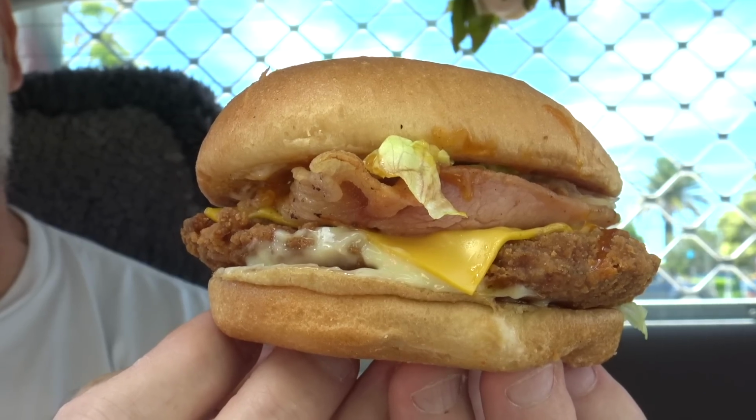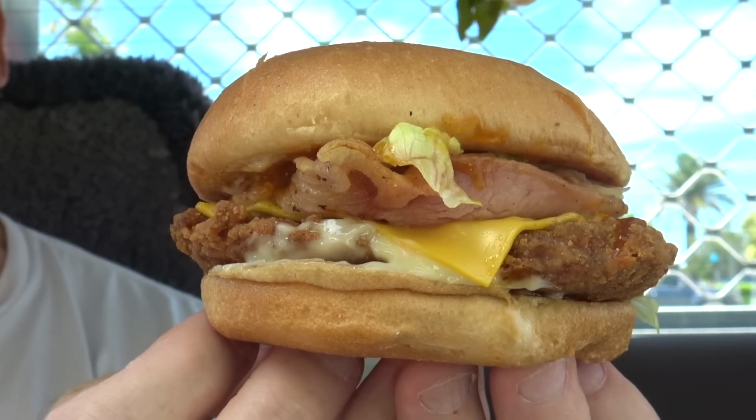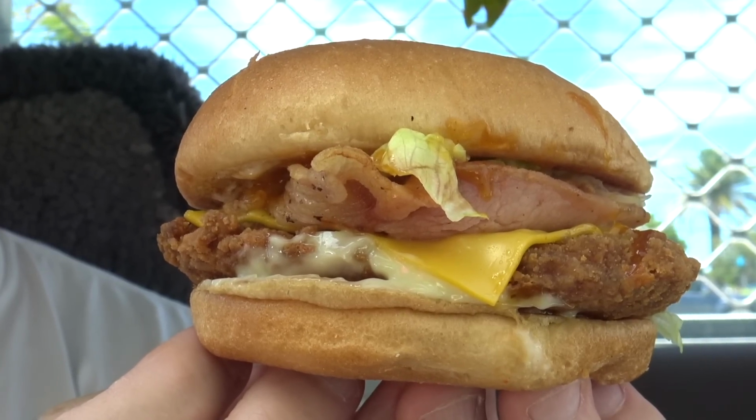But for this Jack's Fried Chicken Carolina one, for its all over value, all over flavor, all over taste, all over everything score, I think this one only deserves a 7 out of 10. It's still pretty good, but it's so much smaller and, well, the flavors are pretty good too. I am enjoying it. I probably would come back again for another one, but if I did, I'd be definitely going the beef one. The beef one's just bigger.